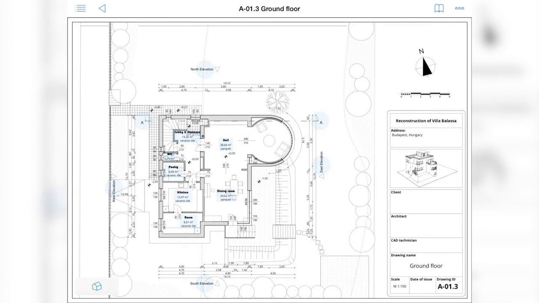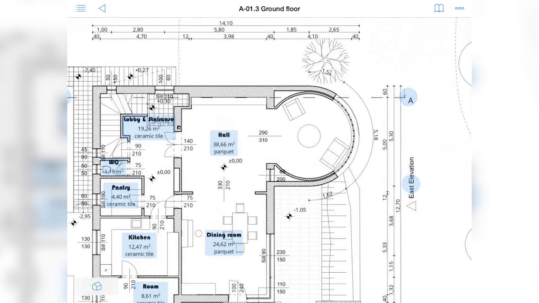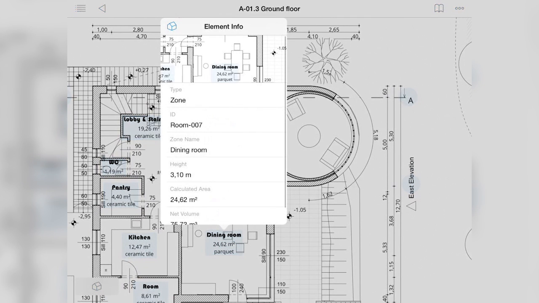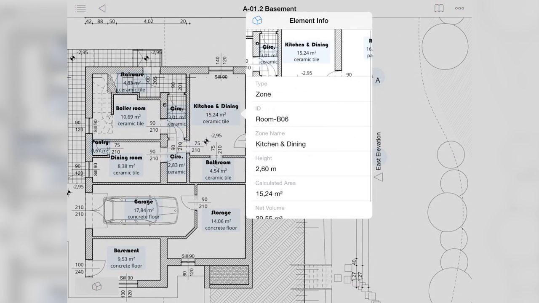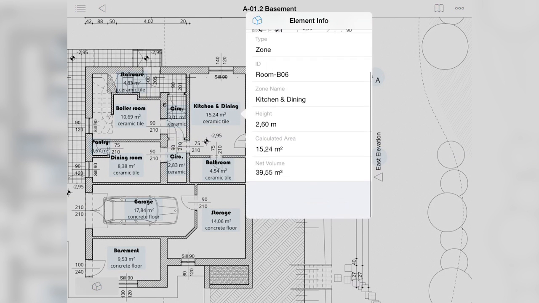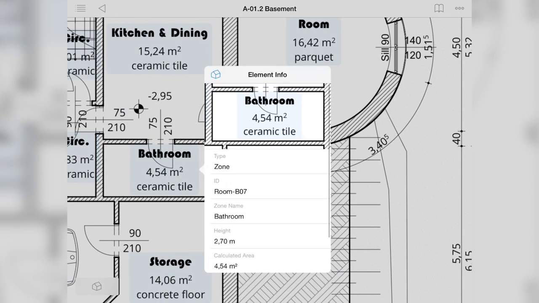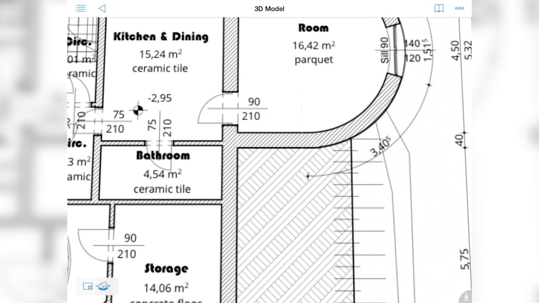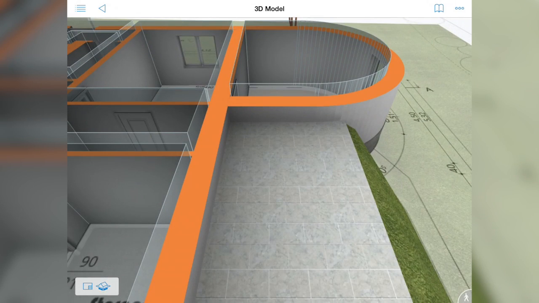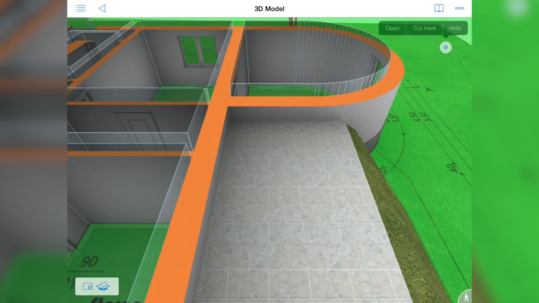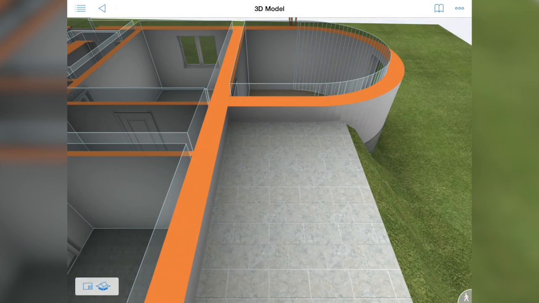Zone stamps on the floor plans and zone labels in the 3D view are interactive in BIMx and BIMx Pro. By tapping on these items, we can access the Zone Info pop-up, where architects can provide additional information about room finishes, accessories, or any other space-related details. For more information about assembling custom info sets in the ARCHICAD publisher, please watch the other video in this series about element zone info sets.